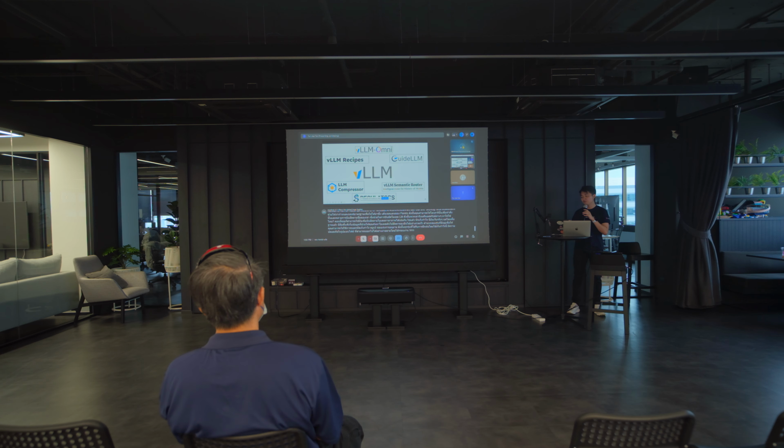And this is a new one, basically semantic router. They have one orchestrator that figures out which tasks should call which model, so that you can utilize the capability of different models, because different models can excel in different parts of the task. And sometimes you can also use this to control the cost.